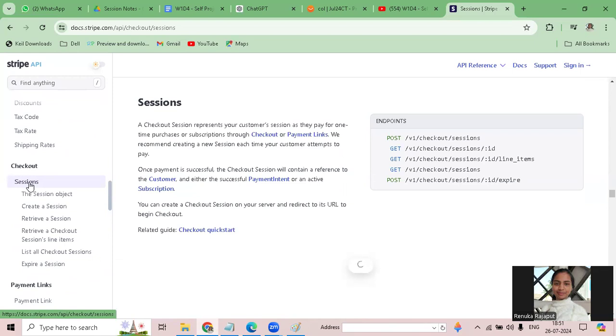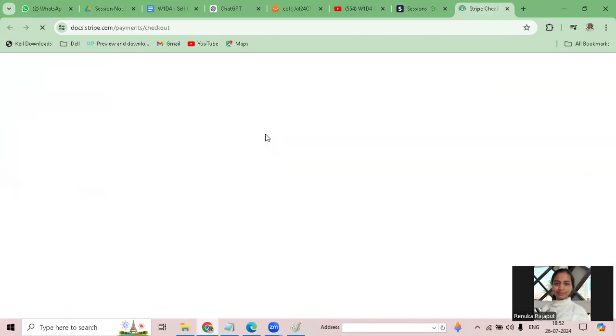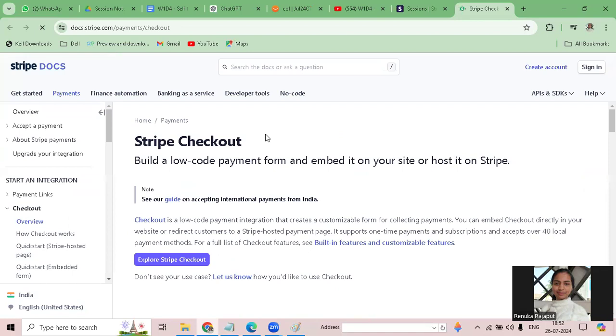Here a session represents a customer session as they pay for a one-time purchase or subscription through the checkout or payment link. It's called a checkout session. Here click on checkout. It will open the new Stripe checkout. So you already know what Stripe checkout is. Stripe checkout is a pre-built page provided by Stripe. It will allow a business to collect payments securely.